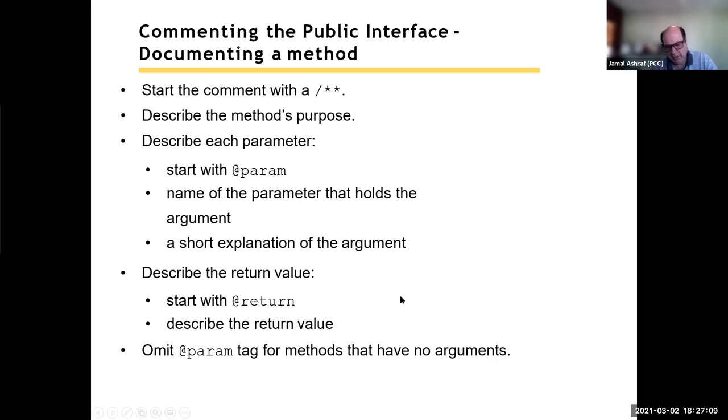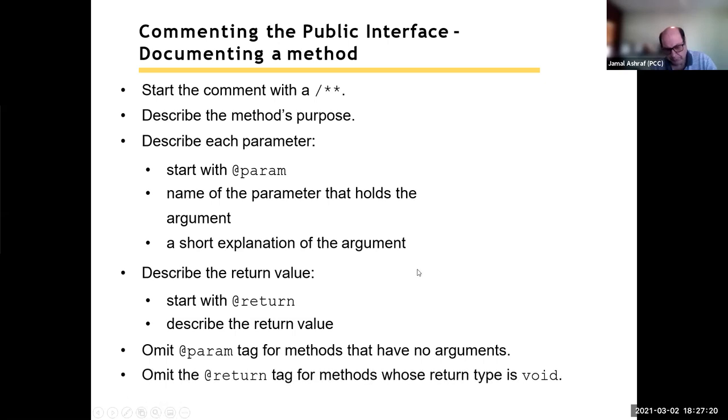If you don't have any parameters, don't put it in there. Some IDEs might create it for you, but if you don't have it, don't put it in with empty things. Same thing goes with the return. If I have a type void, then I don't need the @return. The rule of thumb: your mutators don't have any return, and the accessors don't have any parameters.